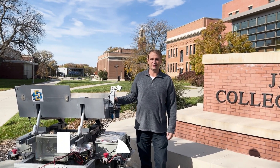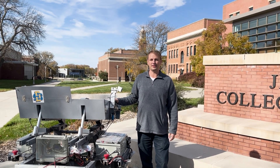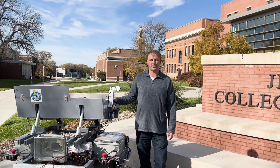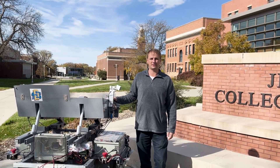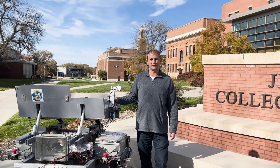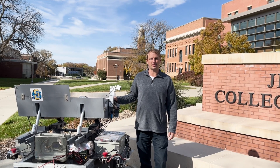Under NASA's Artemis program, the agency is eager to learn all that it can about the presence of water on the moon, in advance of sending the first woman and next man to the lunar surface and establishing a sustainable human presence there by the end of the decade. NASA has identified several technology gaps related to harvesting and moving large quantities of resources on the moon, including hardware capable of operating in extreme cold and permanent or near-permanent darkness. Robotic systems for excavation will need to withstand the harsh environments inside permanently shadowed regions at the lunar south pole, where ice has been observed in the targeted landing sites through Artemis missions.